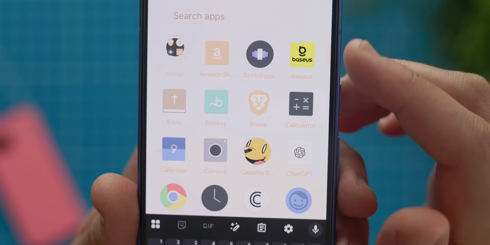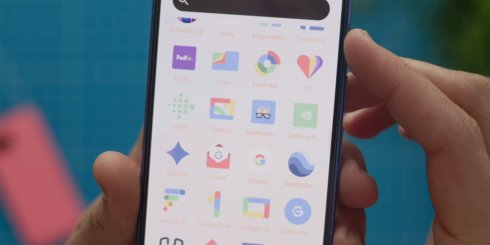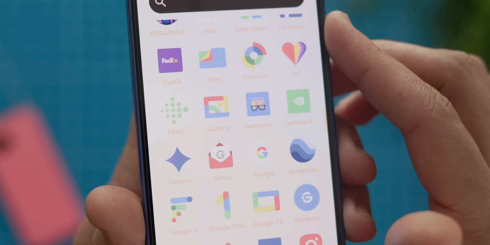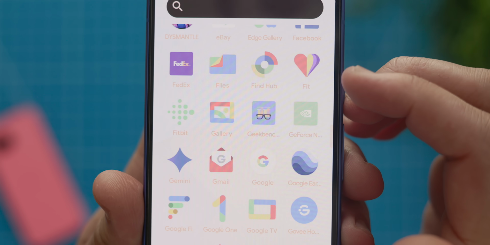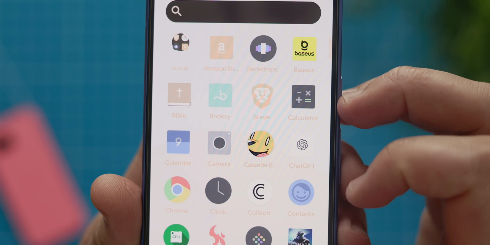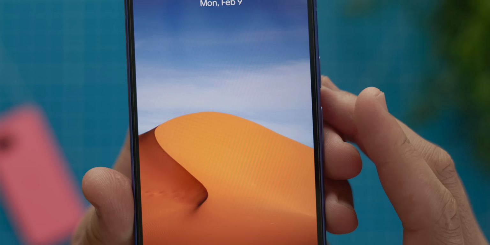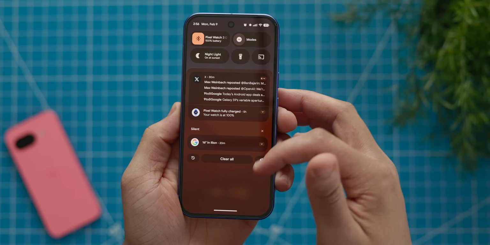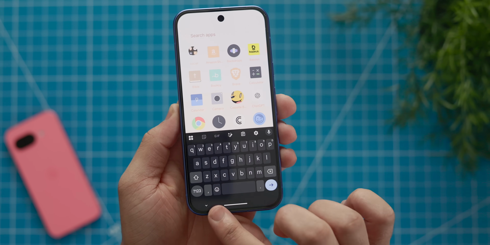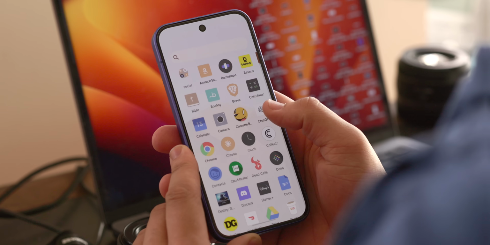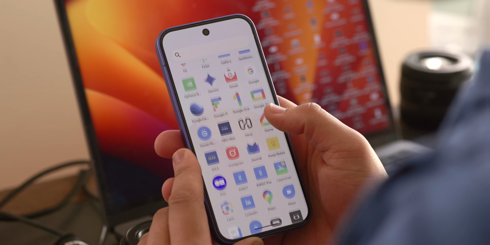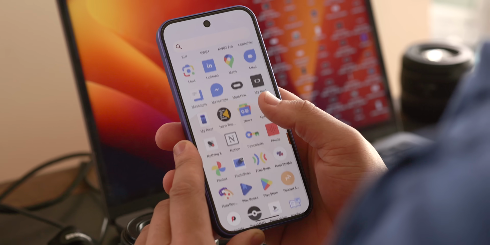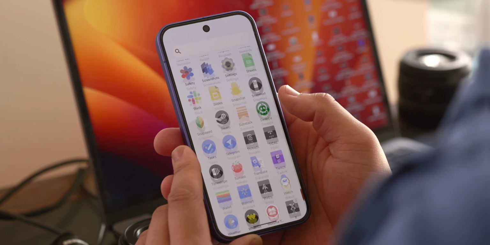Same situation applies if you end up using dark mode. For some reason, the color of the text cannot be changed when you're using dark mode. So my app drawer just has this hard to read, ugly looking text. I'm sure if I changed my wallpaper, the dynamic theming would kick in and implement another color, but I just want this to be plain black text. I don't need it themed or color customized, just plain regular black text would be more than enough for me.